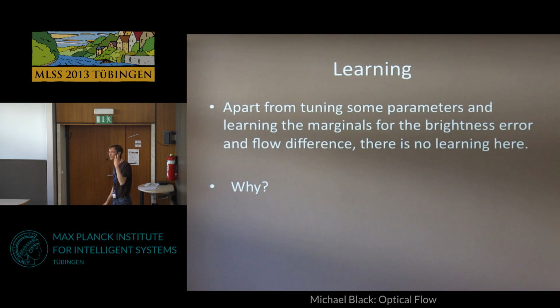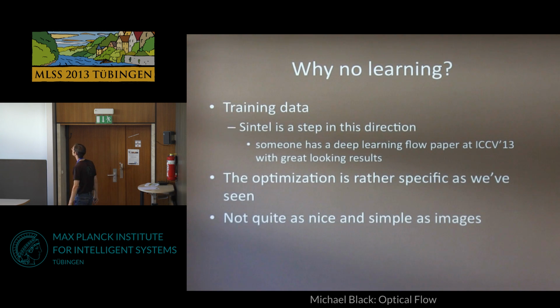There's some other problems. So lots of this optimization I talked about makes things a little bit specific to the problem. So this having to deal with large motions, and the fact that people have done it in a coarse-to-fine way, kind of restricts how you think about the problem. And if you don't do it in this coarse-to-fine way, you have a very, very difficult optimization problem where any patch of the image could go to any other location in the image, and it's a horrendous search problem.